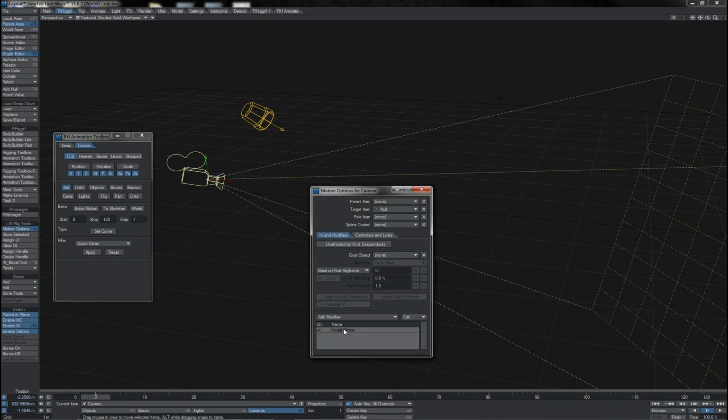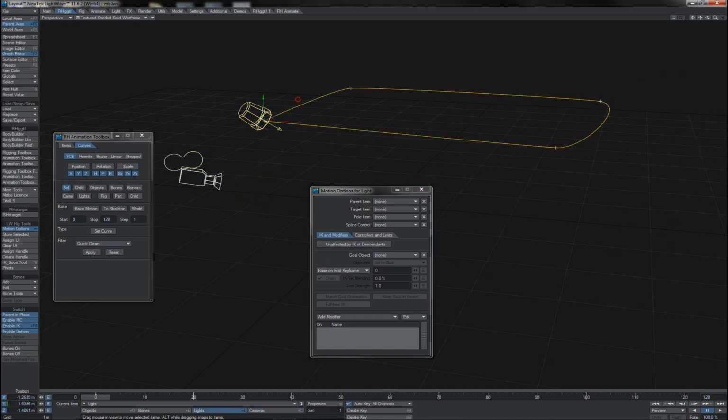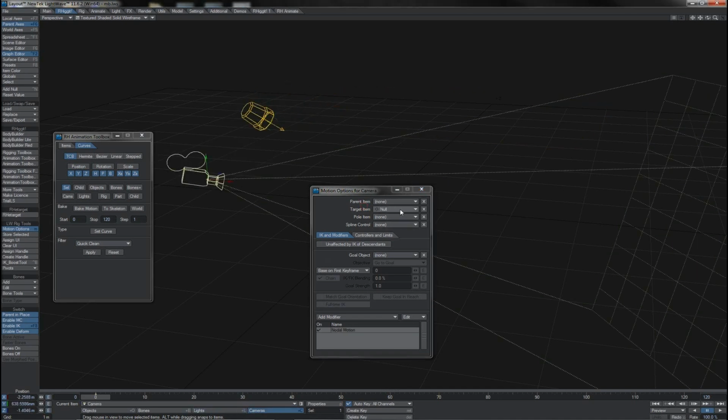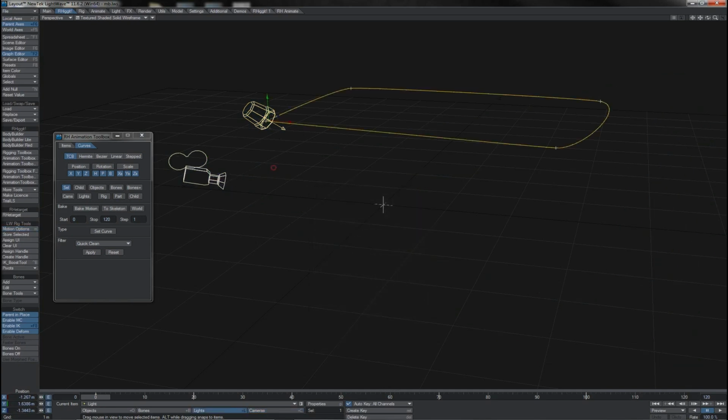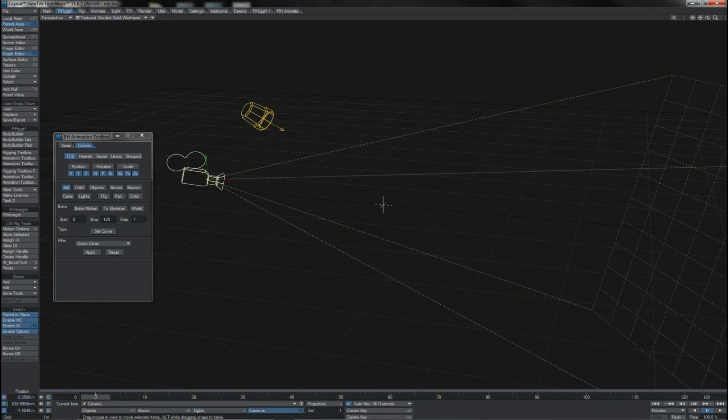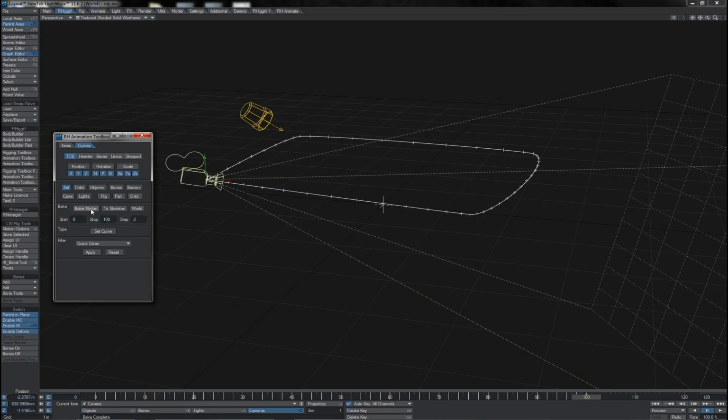We've got this camera using nodal motion, which makes it follow the light's position with a slight offset. And it's also using target item to target this null at the center of the scene there. So of course, as the light moves, we're getting this effect there. We can select the camera, set our bake range. In this case, I'm going from 0 to 100. We can set our step, how often we want a key to be created, every frame, every other frame, say. And once we've entered that, we just hit bake motion and the motion is baked for us.